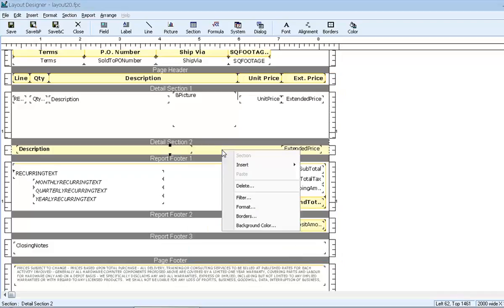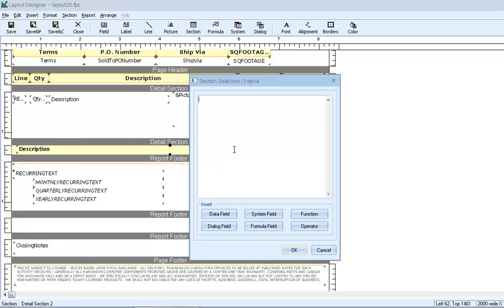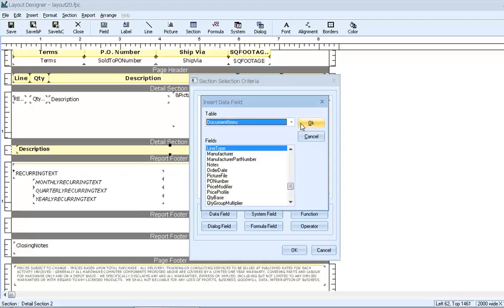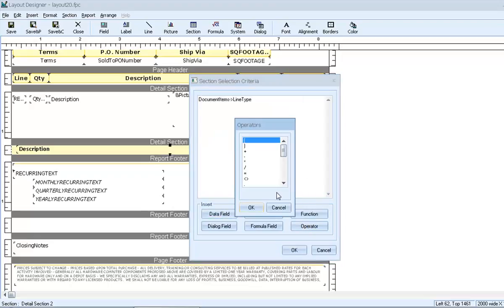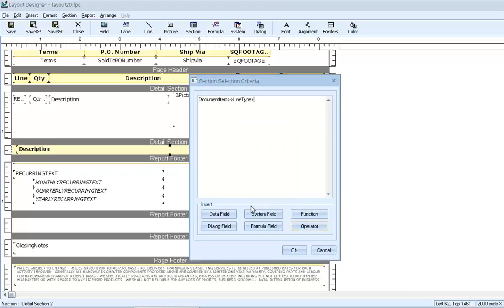Next, we'll add a filter to Detail Section 2. Similarly, since it will be used for all other line items, we can just use the filter line type is greater than number 1. Now only line items with a line type greater than 1 will be printed by Detail Section 2.